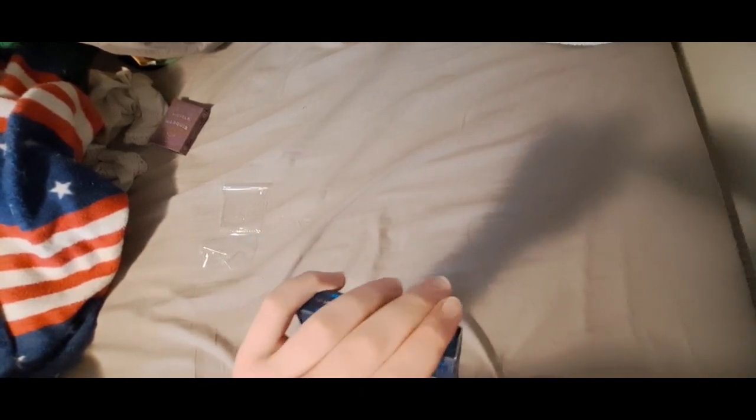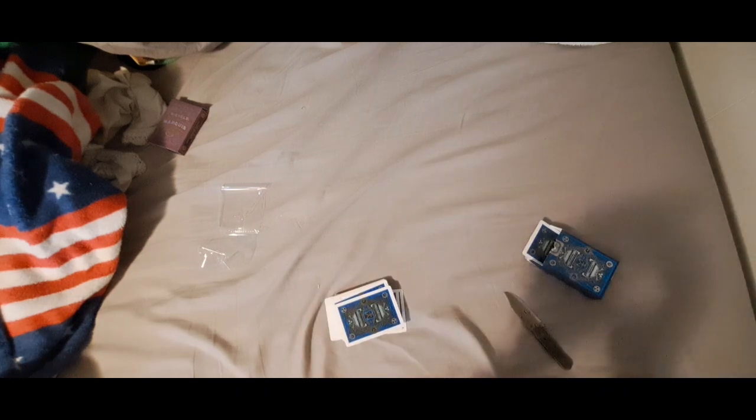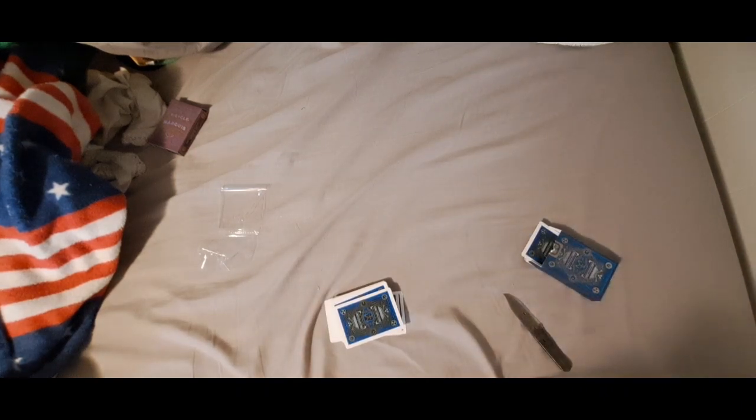Okay, without further ado, absolutely no more ados, like none. Let's open this. By the way, be careful around knives, guys. I'm simply using this to cut the thing right here. Because you see, this is like the seal, and it's special to this. I have to be careful with these. I don't want to ruin anything. Oh my gosh, what is that? Wow, that is really cool.